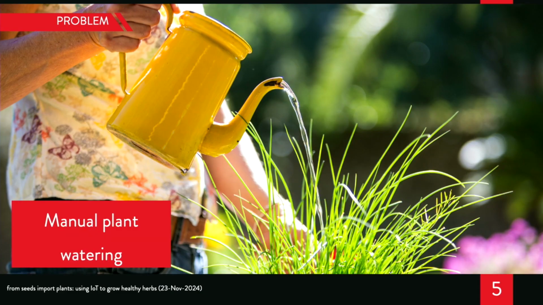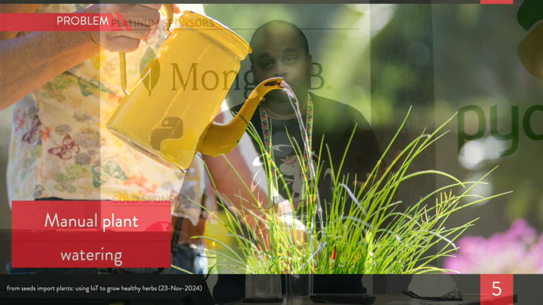So, as most of you probably know, we've been watering plants for as long as people have been around. But walking around with a jug is pretty effective, though it can be a bit exhausting. It doesn't scale well, and heaven forbid if you go on vacation or you're not able to water your plants, they can die. So it would be great if we could start to automate these kinds of processes.